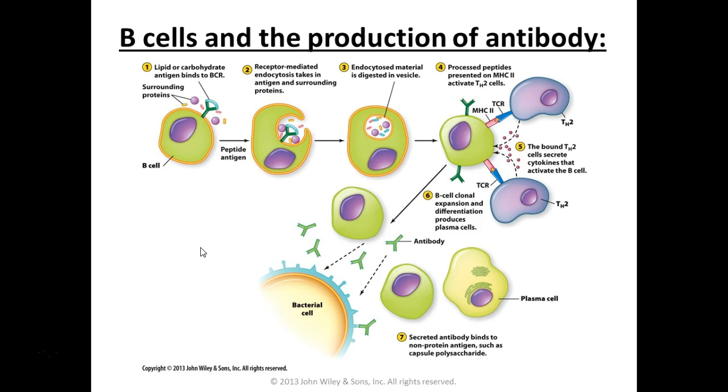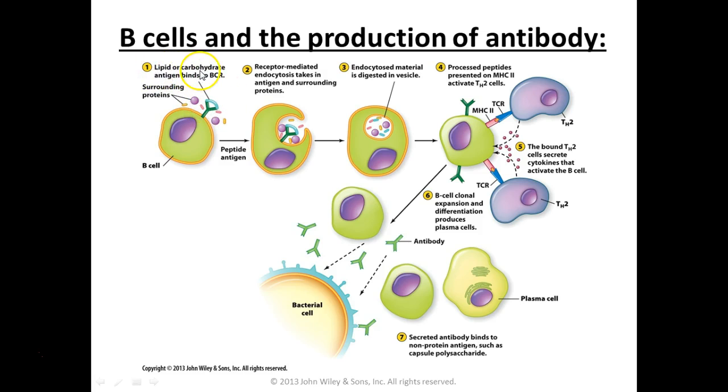So as we talked about, B cells have a B-cell receptor. It's actually their antibody on their surface. So unlike the T-cell receptor that only interacts with one little piece of the antigen, the B-cell receptor can actually interact with two pieces of the antigen or even two separate antigens. And we'll look more closely at that, hopefully, if we have time today. Okay, so it's going to internalize this, what's binding to its antibody.